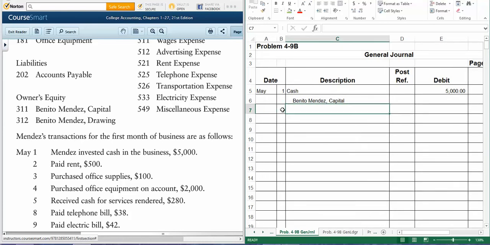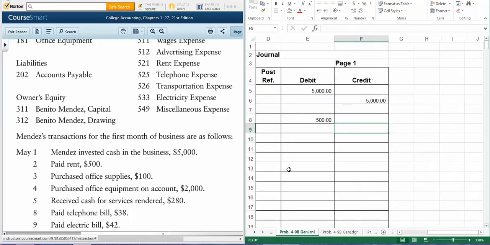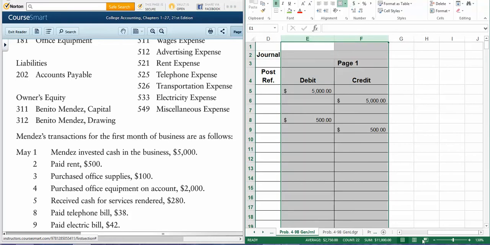He paid rent. When we do rent, we're going to skip a line. It's usually easier to read. So we're going to debit our rent expense, or we're going to increase it. This comes back to the information we were doing in Chapter 3 when we were putting them on the T accounts for problem 3-13. This is very similar, except we're putting it in Word form. And then we're going to decrease our cash account. We know it's $500. Go ahead and change these to where it shows as dollars.